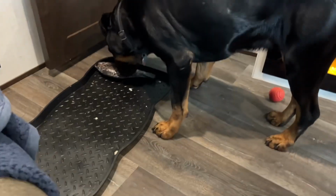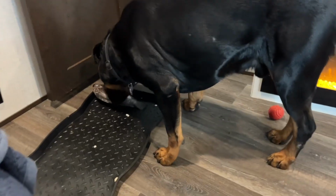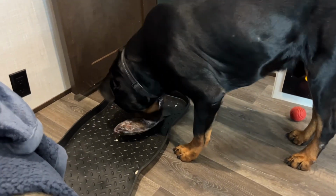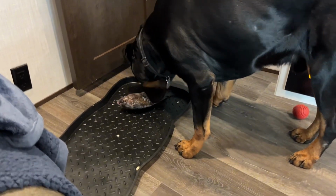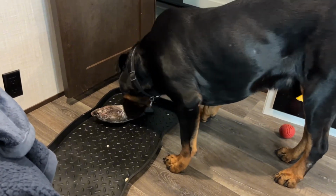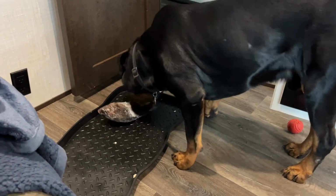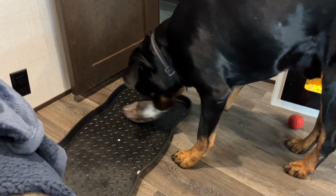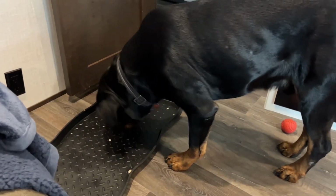let's see right here. He's having no issue at all getting through that. Now he is slinging stuff everywhere, so I'm probably gonna have to clean up real good. And he's pretty good about keeping everything on the mat, so I don't really have to worry about that. But he hasn't had a whole fish in a while, man. Like this one, you can see he's just massacring through that.